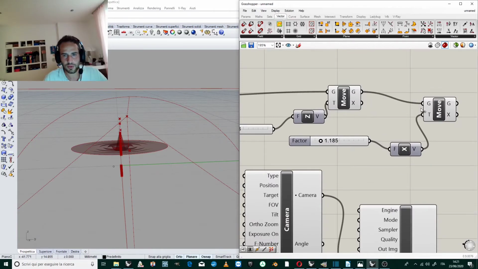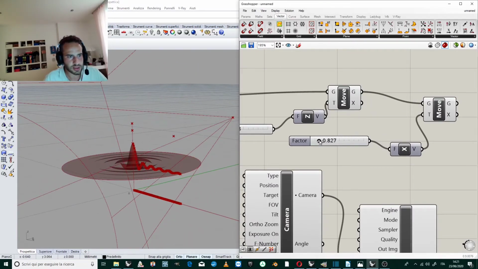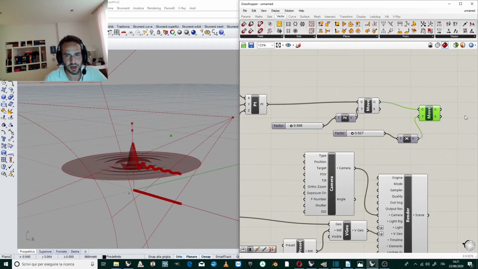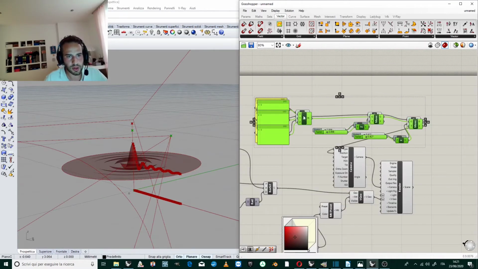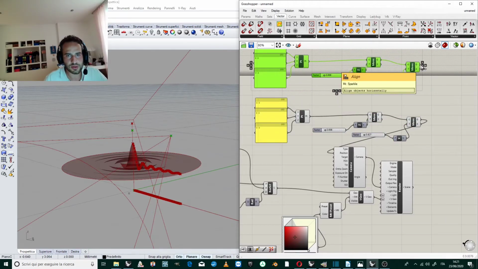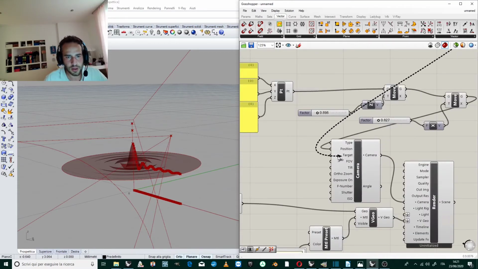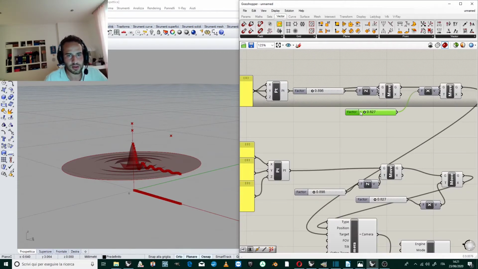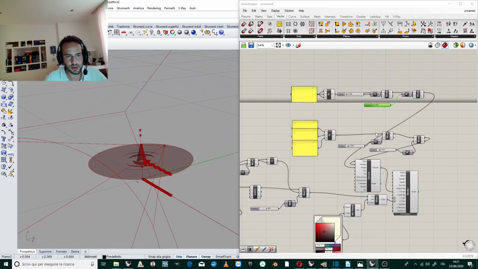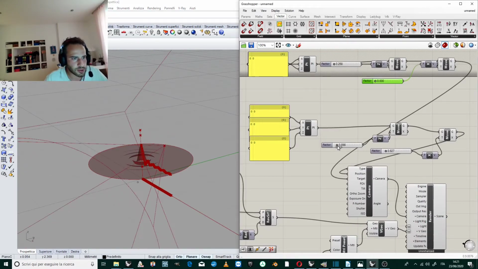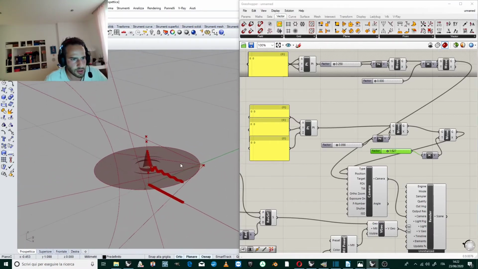Okay, so I can move this point in both X and Z direction. This will be my camera position, and then I copy all this part to have the target position. Move the slider in a way that the target is next to the surface we want to show, and you can see the camera here. So move the target and the position in a way that you focus all the surface. Okay, I think we are okay now.